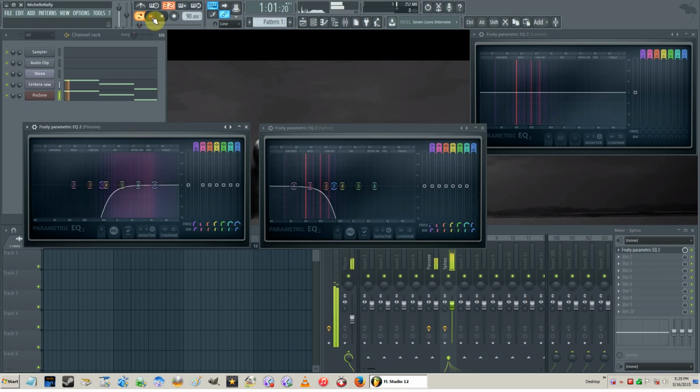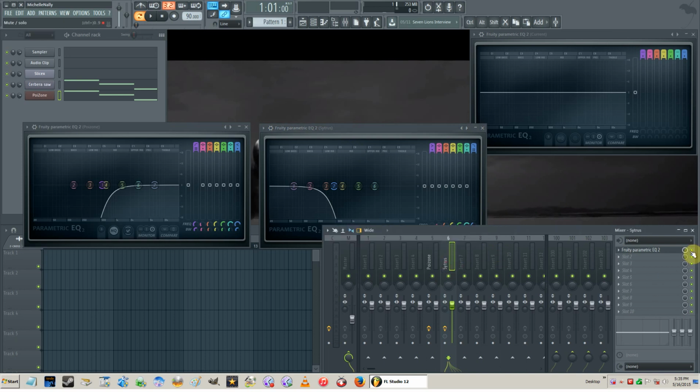Let's see how that sounds. You see how that changes? See how that changes the whole character of the sound? Like both of them sound together now. Let's bypass these. I forget how to do that in this. I don't even know if you can. Input, output. No, can't bypass it. Alright. Just gonna turn them off here and bypass them through there. Alright. Here's the original. Both of them together.